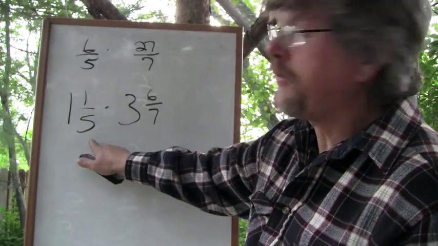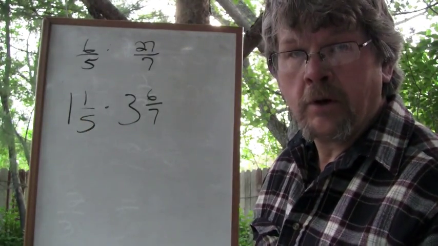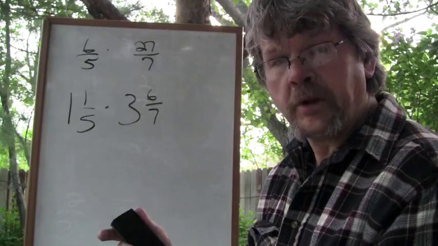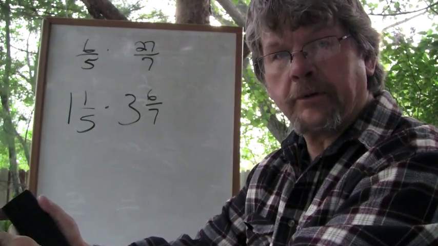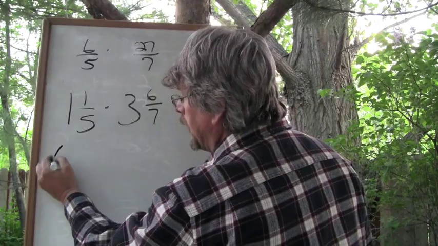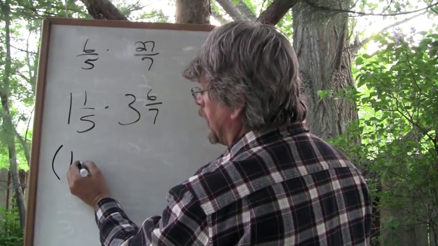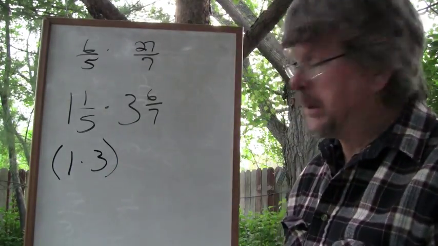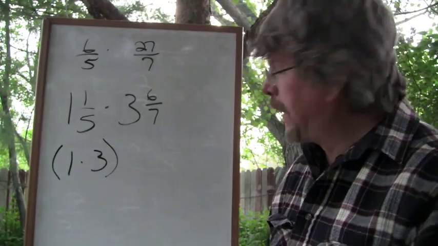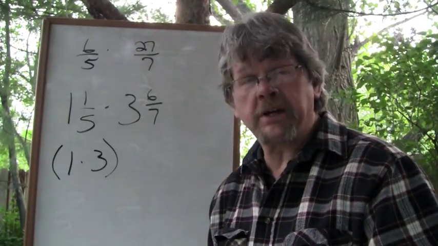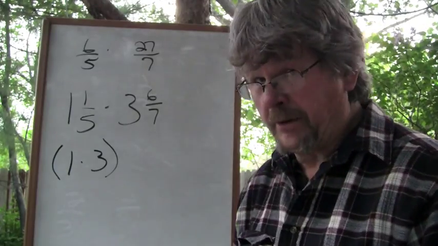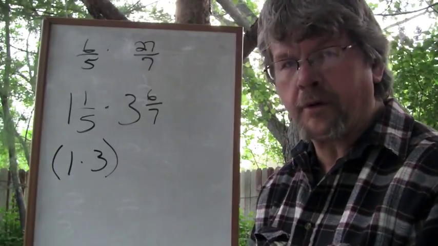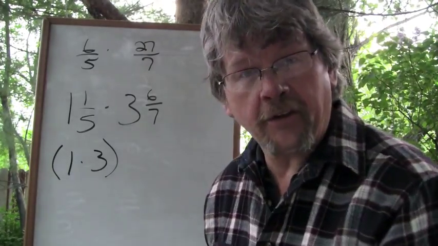We have a whole number and a fraction together in a mixed number. We're multiplying this by another whole number and a fraction together, right? Let's separate the whole numbers. Let's take 1 times 3, right? And let's separate them out. Now you want to put them in parentheses. Parentheses will become our best friends. I so promise. We will use parentheses because they clarify and they keep things in great order. I promise, you'll see. Now this just leaves us the fraction, right?